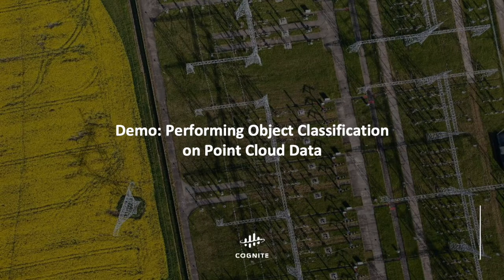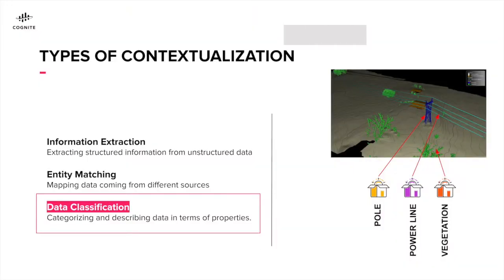In this demo, we're going to show how Cognite Data Fusion can process and extract relevant information from point cloud data. For example, in power and utilities, this is useful for identifying, classifying, and filtering out the terrain, poles, power lines, trees, etc. for vegetation encroachment analysis. This can help operators analyze vegetation-induced outage risk across their network and dispatch crews with important information about the landscape.